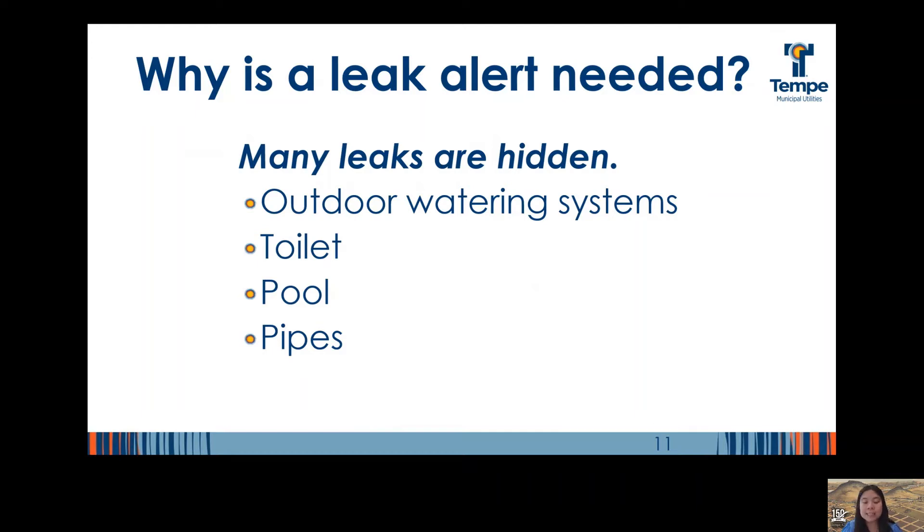The quickest way to find a leak is to perform what's called an isolation test using the water meter. In just 15 to 30 minutes, you can usually locate the general location of a leak using the isolation method. Tempe has a version of the isolation method that has been adjusted and honed through hundreds of consultations with residents to help them find their leaks. You can find this method in the find-and-fix-leaks video on our website.